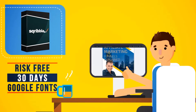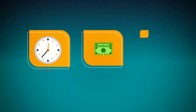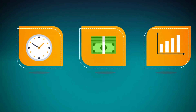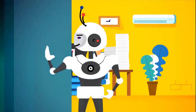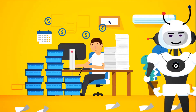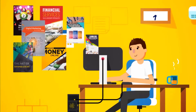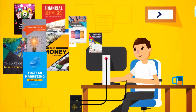Give it a risk-free test drive for 30 days and watch your customers say WOW! If Scribble doesn't save you time and money, increase your ebook sales, or help you build your list faster, we'll give you all your money back, no questions asked. Forget spending hours or hundreds, even thousands of dollars creating a single ebook ever again. Now you can instantly become an author and crank out an unlimited number of professional, visually stunning ebooks that people love to read and buy in minutes.